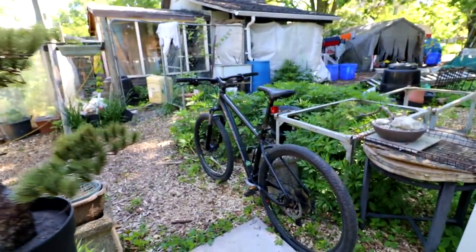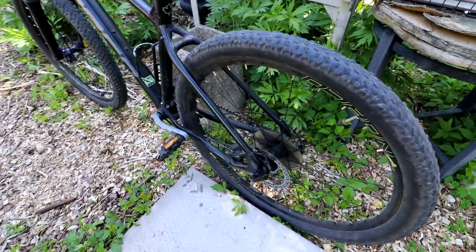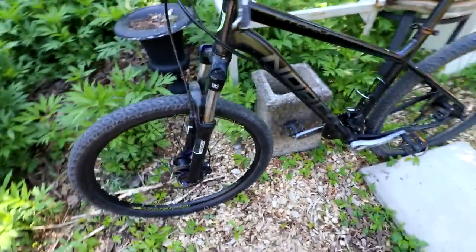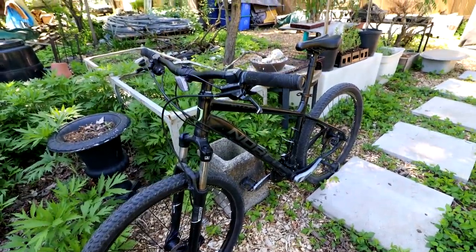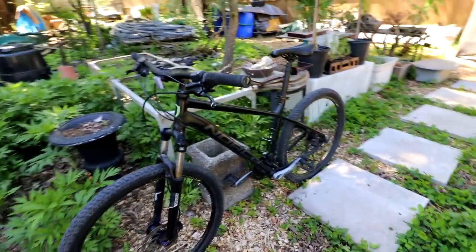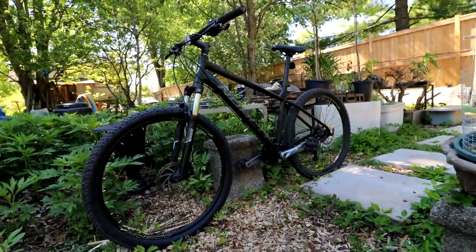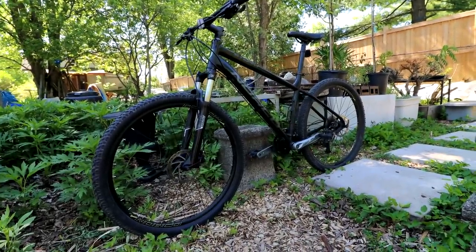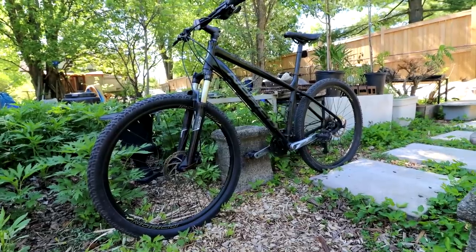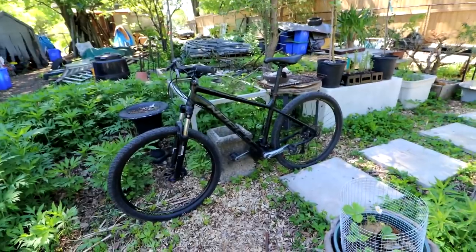Here's a look at my mountain bike. It's a Norco Storm. They're designed in Canada. It's got disc brakes, front and rear. It's got Suntour forks at the front, shocks. It's all aluminum and it's really lightweight. It's a fantastic bike. I got it at an auction for $140, which was a really good price. It was in really good shape, and new, these things are about $700 to $800. So I got a good deal on it, and I really like it. It's fantastic on the trails.